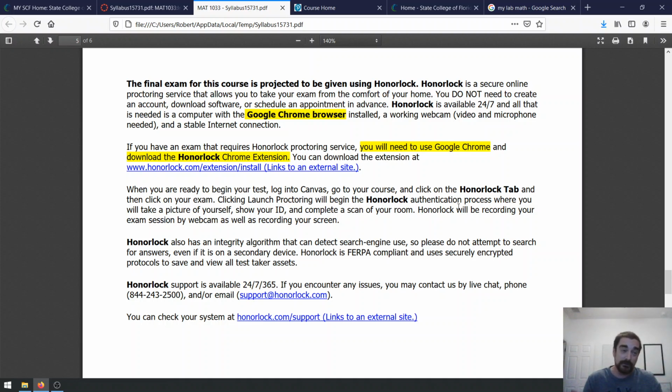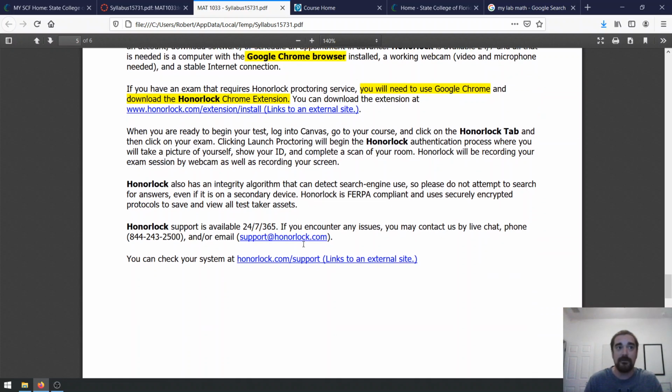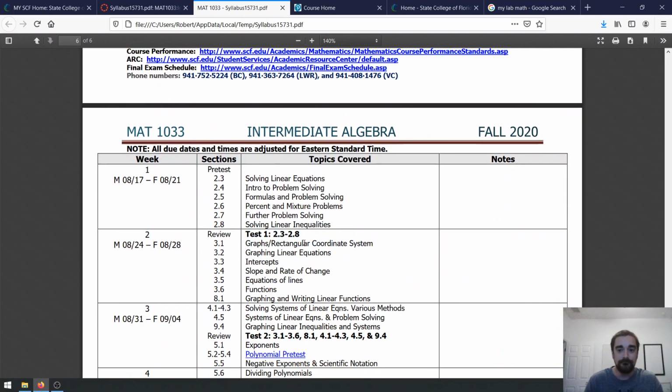If things get worse and all classes go back online, and it's not like a mixture of live classes and online classes and face-to-face lecture classes, who knows? Things may still change. I myself have not used this software, so we'll both be figuring it out at the same time. So keep that in mind, though. When that final exam comes in week 8, it's going to operate a little differently than the regular exams, just based on the fact that we'll need to use this software.